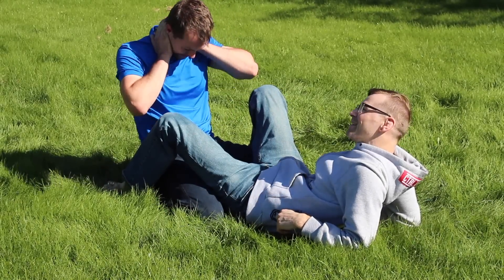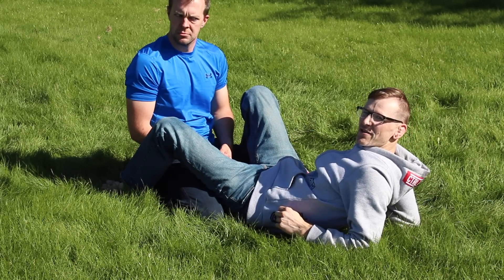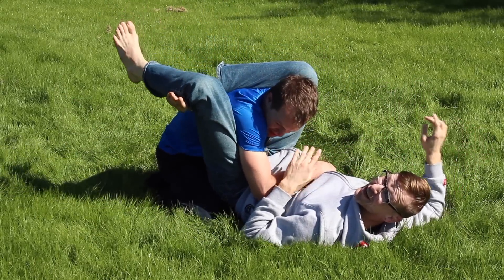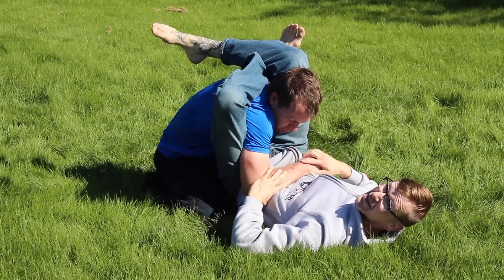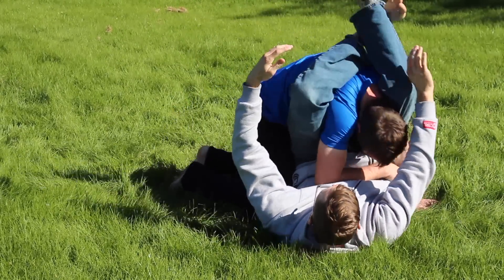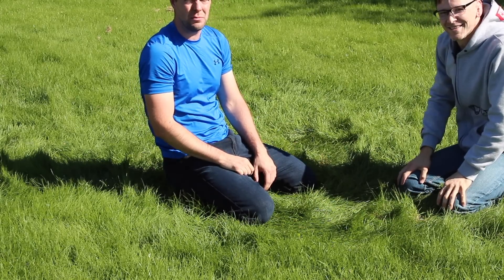We've moved from the shoulders onto the neck, hitting one that isn't legal in many tournaments: a neck crank called the bolt block. A regular triangle would be on one side, but switching the lock to the other side, bringing the palm away to the side of his head, and crushing everything together. Justin says it makes his ear hate his shoulder — rates it a 9.4 out of ten.